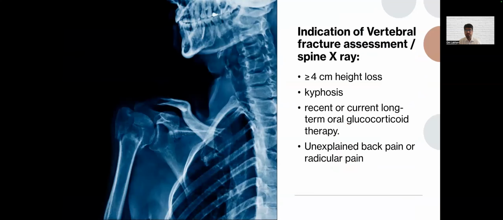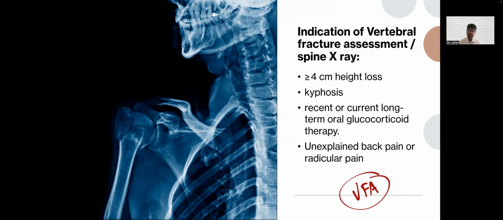Now, it's very, very important to look at the risk of vertebral fracture or to rule out vertebral fracture. In which patients should you look for vertebral fracture, by vertebral fracture assessment or a lateral spine X-ray? Some of the recent DEXA machines have something known as VFA, which is called vertebral fracture assessment. Again, this is something for a separate lecture altogether, but if you have a patient where there is an indication to look for vertebral fracture, you need to look for it.